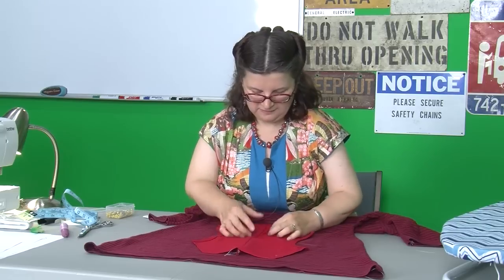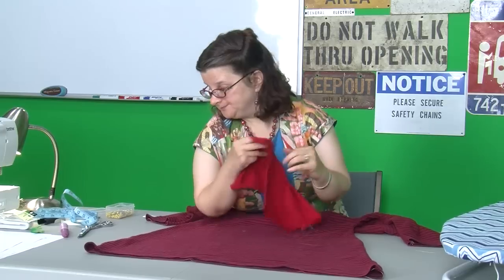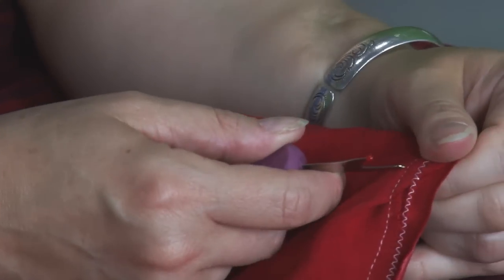Ugh, see, this is what I should have checked before I zigzagged. I've got a little bit of a fold there, which I'm going to have to take care of. So this is the glories of seam rippers. It's why we have them. I'm going to seam rip that piece out, and I'm going to re-sew it.